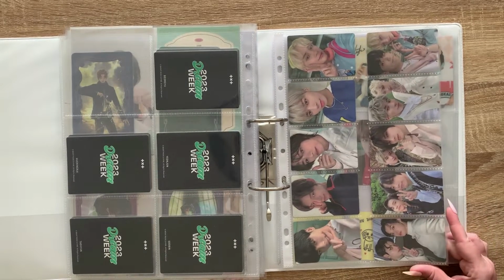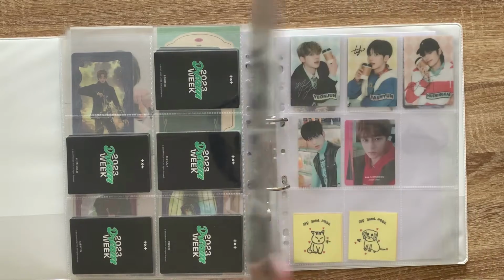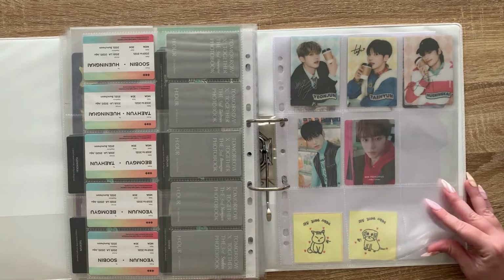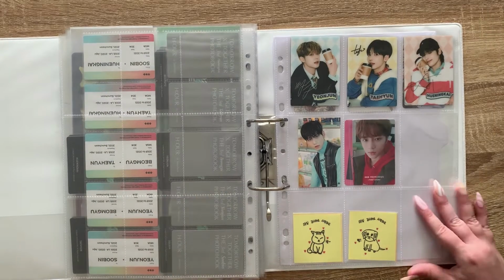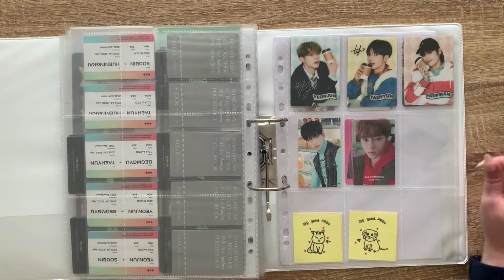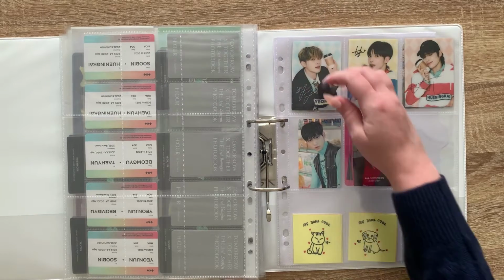And these are our PCs. I think it was the second hour they did a full set for, yeah. The first hour they only had unit cards. It's an empty page that I just didn't feel like taking out. And here are some more miscellaneous PCs that just don't fit anywhere.